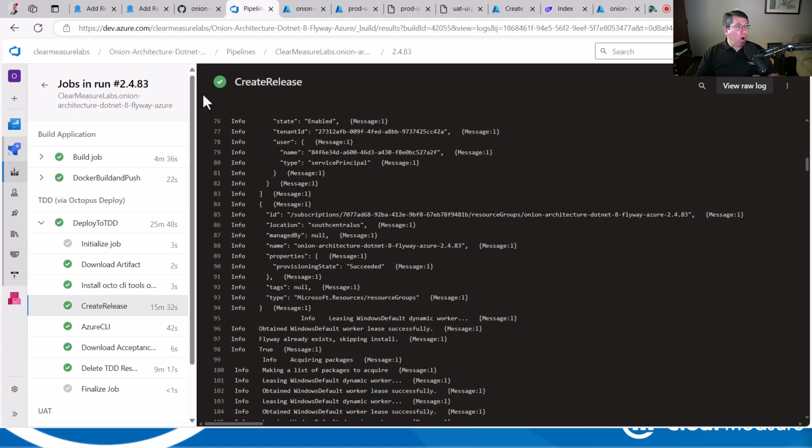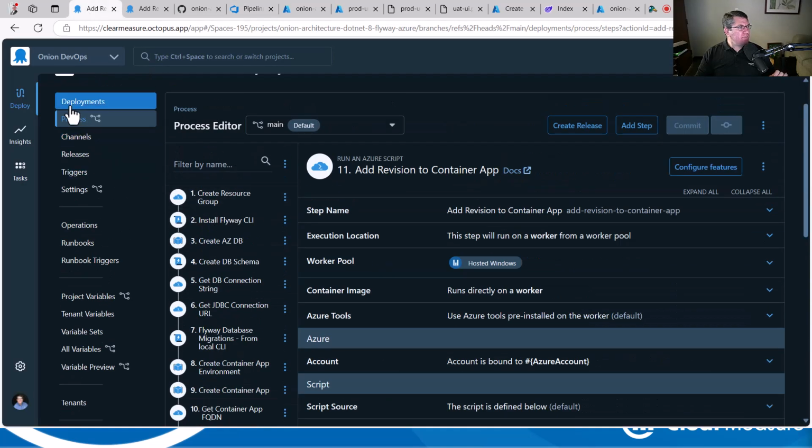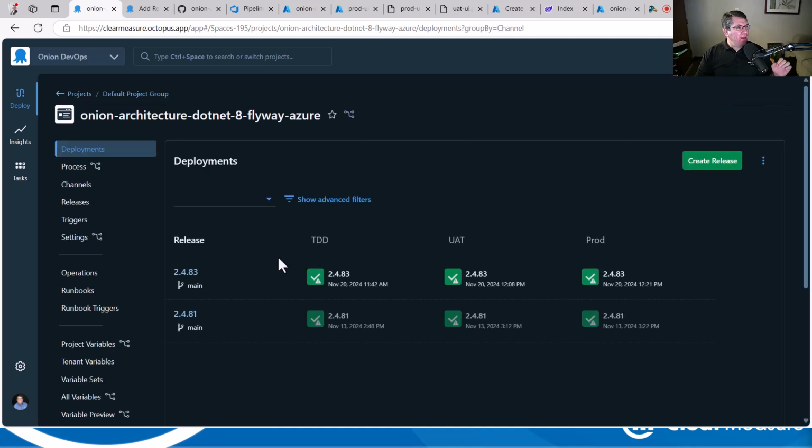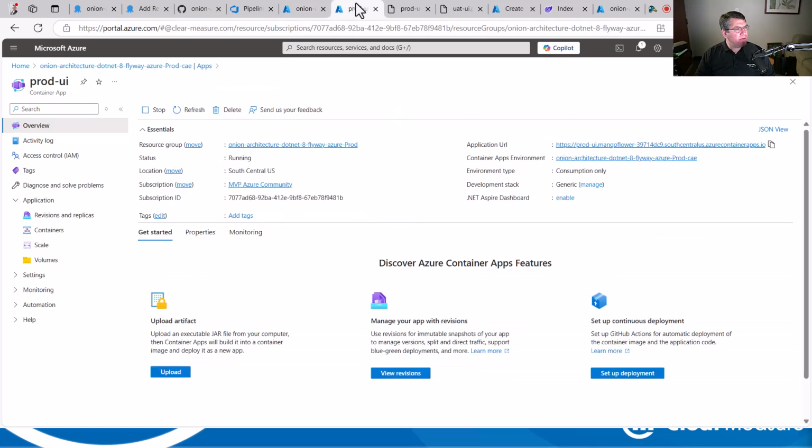Now, I want to harp on something. I really want to harp on something. Our build number is 2.4.83. You can make the revision names in Octopus anything that you want. But if we go back to deployments, make your version names the build number from your build server. That way you have traceability, okay? It's possible to be creative and name your releases all kinds of stuff, and maybe you have a reason, but make sure that you have traceability and you put that build number in your revision name. On top of it, let me talk about your image names as I go through here.